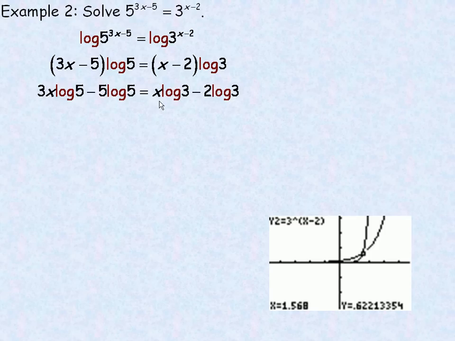Now, again, I'm just trying to solve for x. So I want to group all the terms that have x's together. So I would rearrange this. I want that x log 3 to be over here on the left. And the minus 5 log 5, that's just numerical, so I'll bring it over here on the right side with the minus 2 log 3. So I actually subtracted x log 3 from both sides. And I would add 5 log 5 to both sides. So it's positive 5 log 5 on the right side.